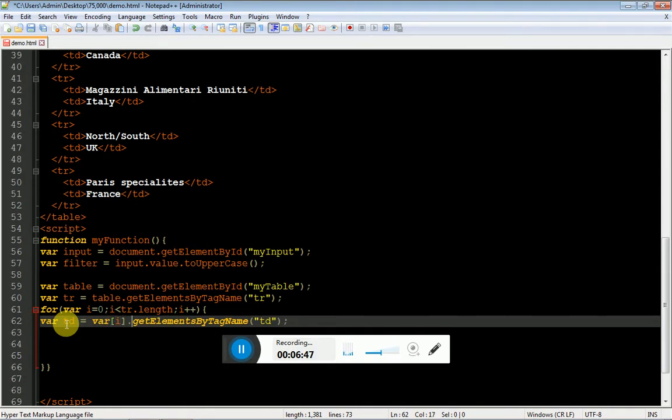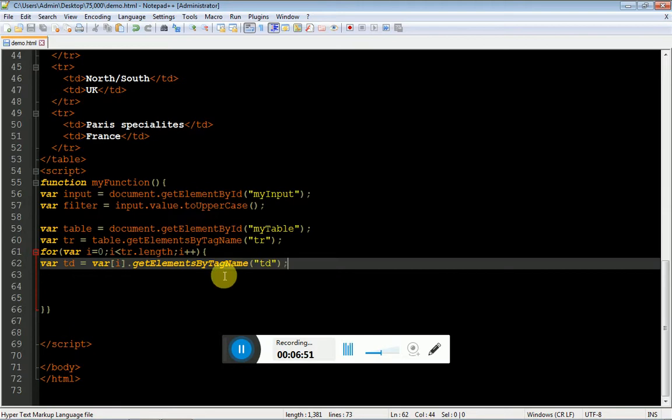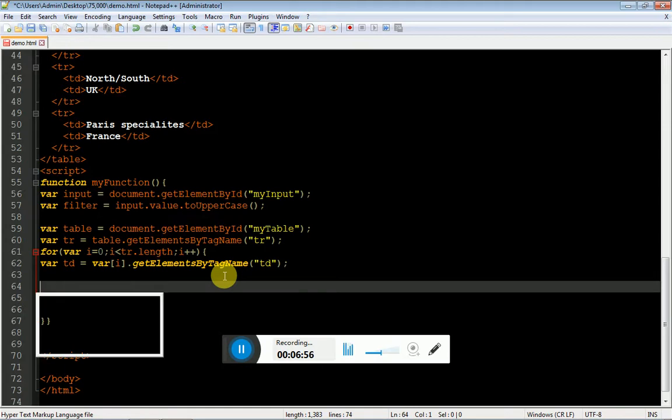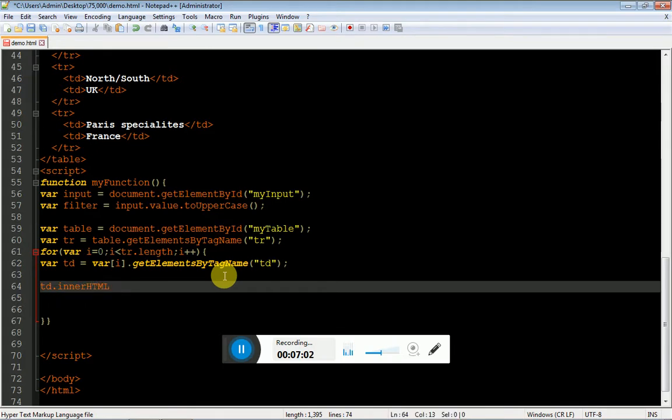We are almost done, and now we are going to get the value of td by using innerHTML.toUpperCase and compare it with our input field.